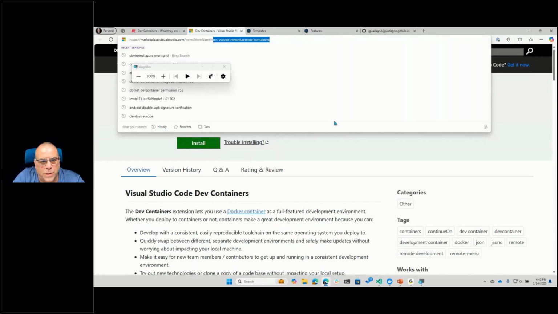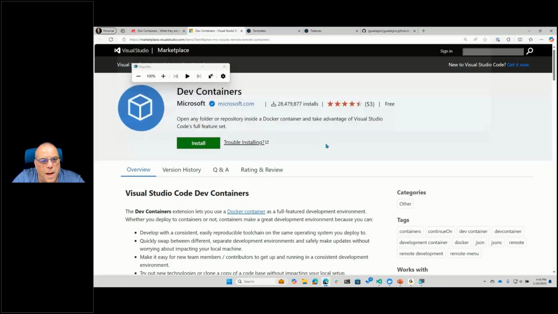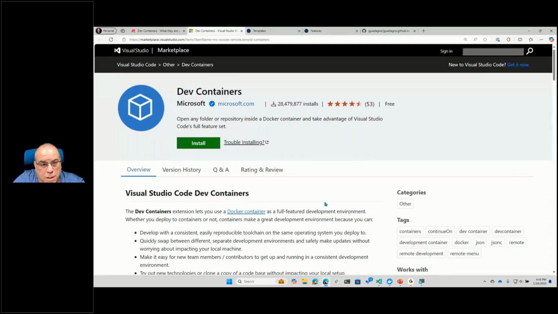It started out as remote containers, and then it went to dev containers, then went to developer containers. So when you're searching for this, it could be in one of 3 different or even 4 different names, depending on abbreviations and hyphens. The most common one you'll see is dev containers.